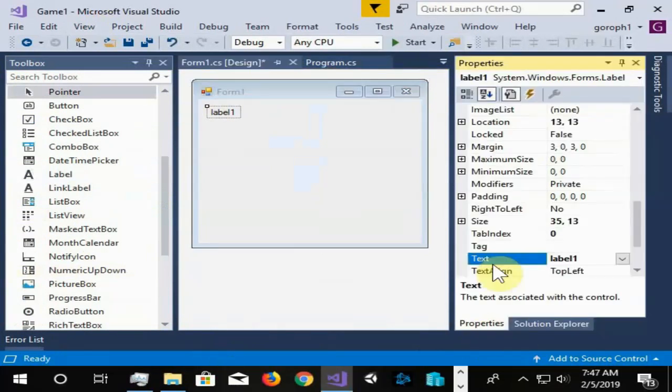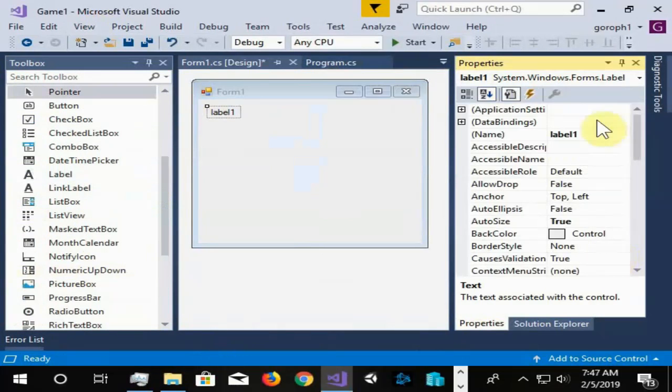If I click here on the properties, I'm going to rename this label math question. So this is going to be where the computer asks an initial question.